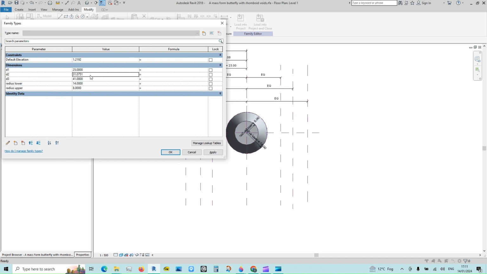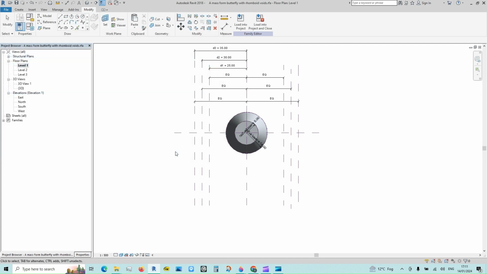Change the values of D1, D2 and D3 to 25, 30 and 35 meters respectively.